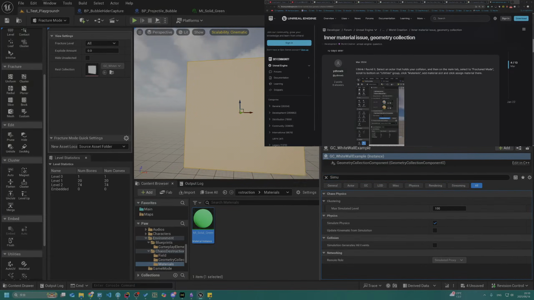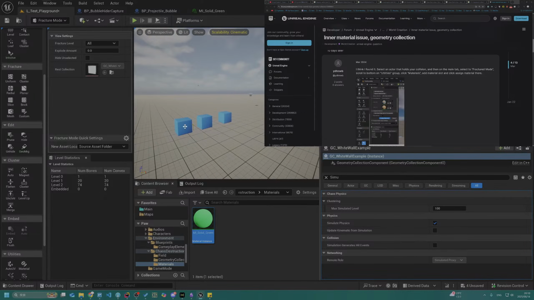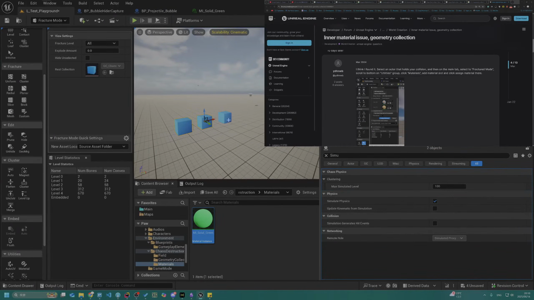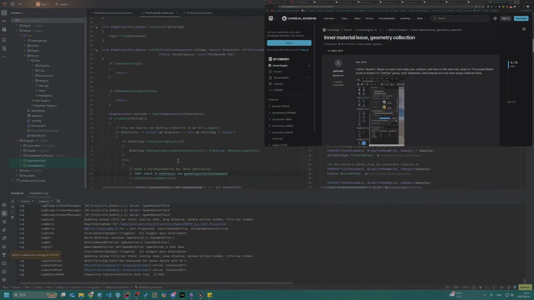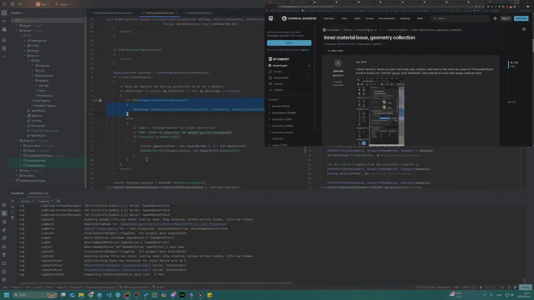Oh, it simulates physics. Is that true? Oh, yeah, because I get past it when it simulates physics. I just add a velocity to them instead of spawn master field.